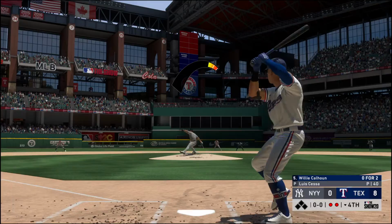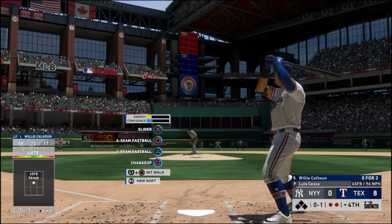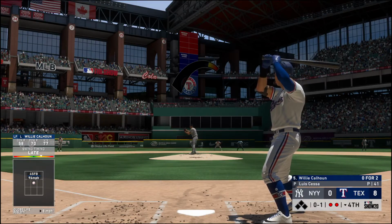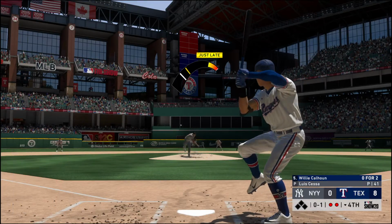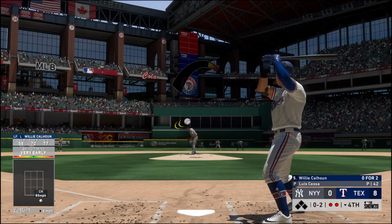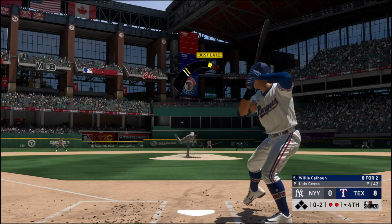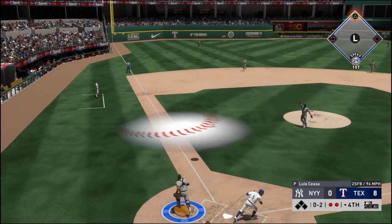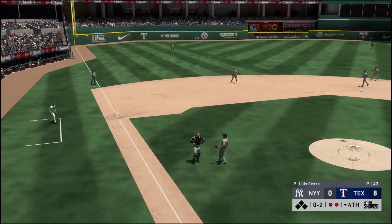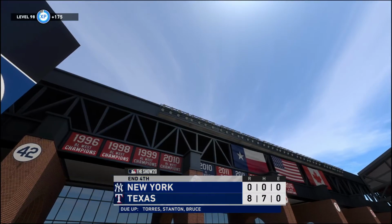And here's the former prize Dodger prospect, Willie Calhoun. Strike one to start the at-bat. A great job of changing speeds there. It's 0-2. Looks to me like he's trying to make adjustments pitch to pitch up there at the plate, but he's looked completely thrown off so far. Late on the first one, way out front on the second. Sanchez is there to put it away and finally put an end to the inning.